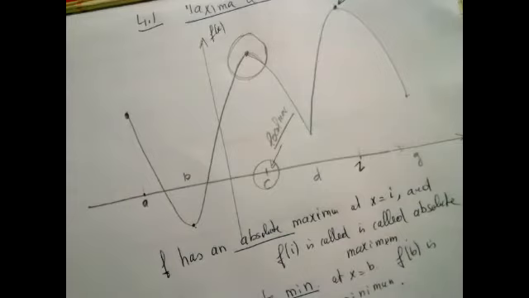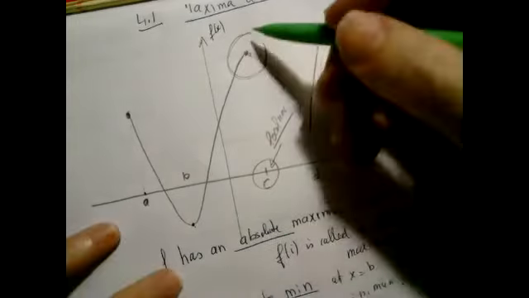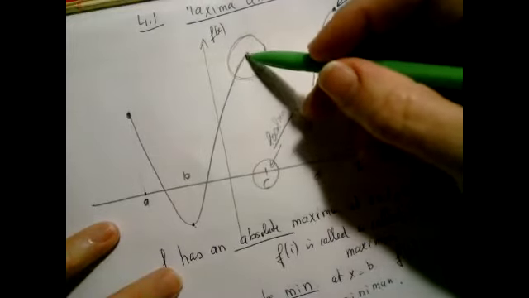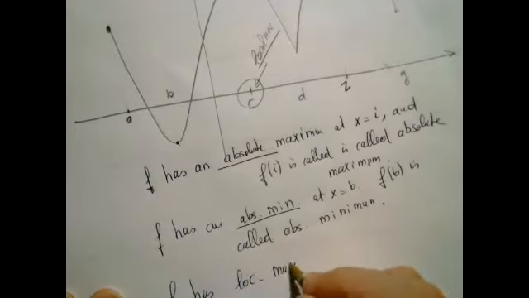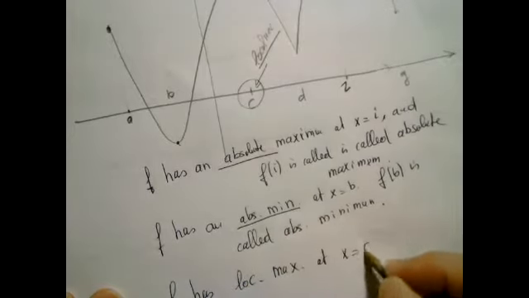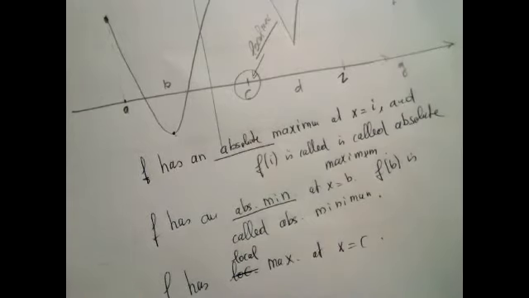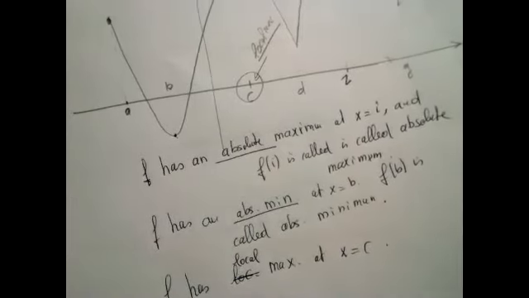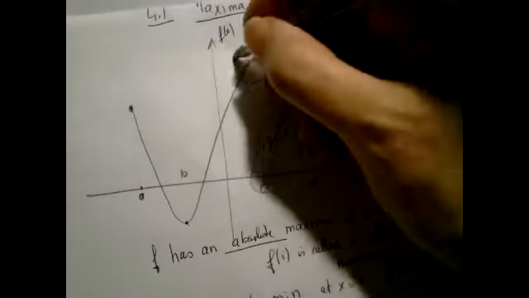A local max. Because the function doesn't have its largest value at this point, but around this point, that's where the function has its largest value. So we're gonna say that f has a local maximum at the point x equal to c. Let me write it clearly: local maximum at x equal to c. Because again, something happened at this point, but it's not absolute, it's not all over, it's just near this point.